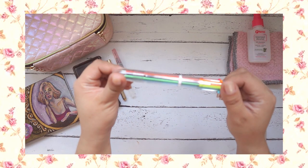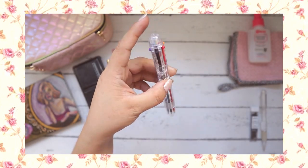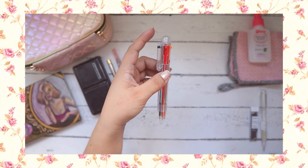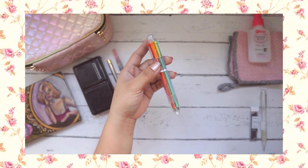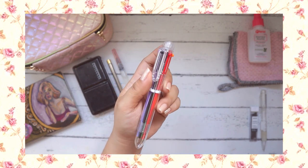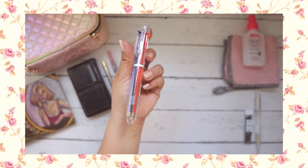So another one is this multicolored ball pen. I just bought this recently. I got this idea and technique from Hamrib Art. If you guys wanna check, she also does cool videos and great tutorials, most especially for figure drawing and portrait painting. I mostly use this for sketching portraits and figure studies.